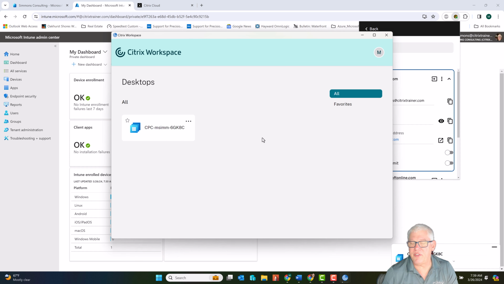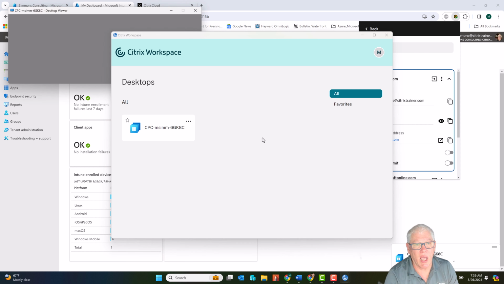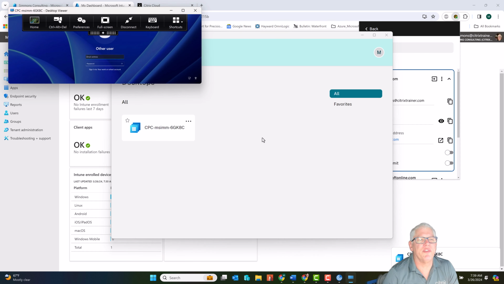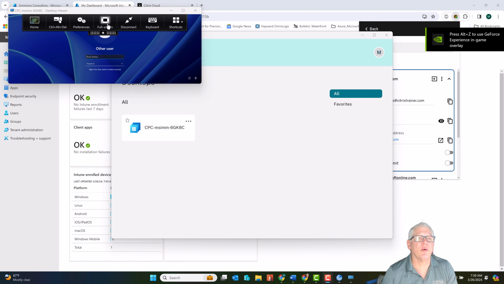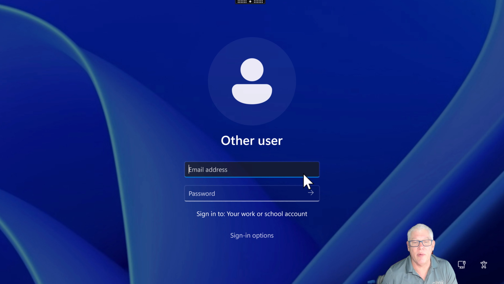Okay, we can see that it says starting the desktop. Well, it's already running. You know, these cloud PCs are almost never actually shut down. So you can see we got to the login page pretty quickly. I'm going to run this full screen. There we go. And now once again, in this case, I do not have the ability to do single sign-on.